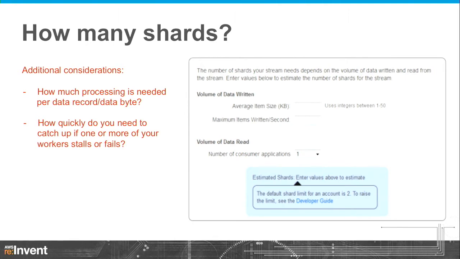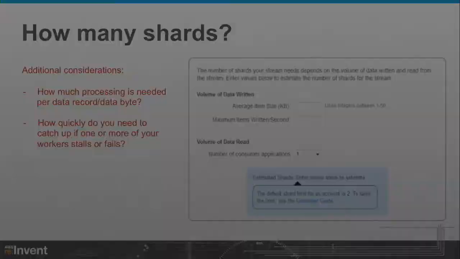And if you have tight boundaries on catch-up, then you'll want to take that into account. Say you're doing something like a bulk archive into S3 where you might be checkpointing every hour or something like that, then you want to think about, well, what does it mean to have an hour of catch-up that I have to do, and how fast do I want to go through that? So these are considerations you'll have to take into account for yourself.